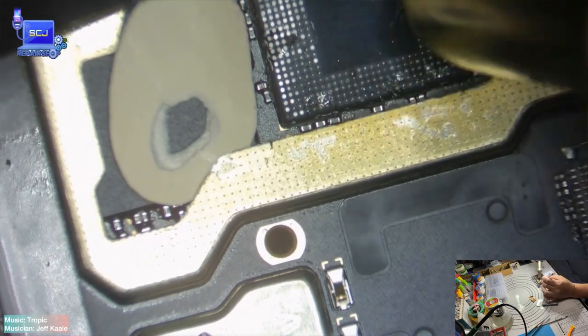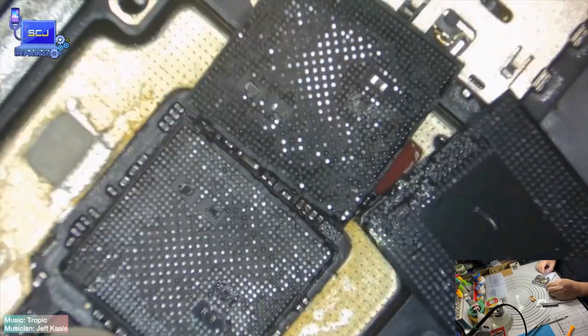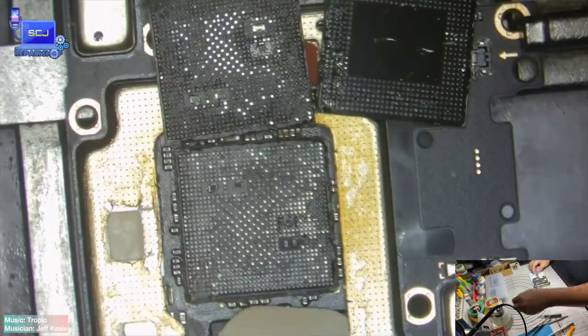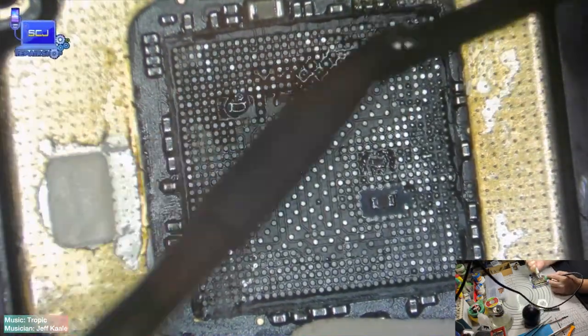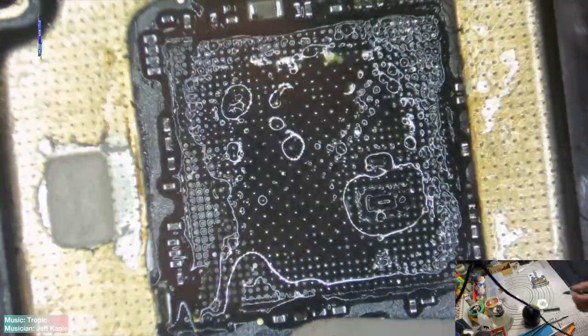Please take note, you must be very careful on how you dismantle the CPU, because it is the thinnest chip compared to the RAM. Be careful not to bend it or else the chip will be damaged, and all of this process is going to be trash. Clean the CPU bonding pads, while cleaning, make sure not to damage nearby components around it, to prevent this process from being unsuccessful.